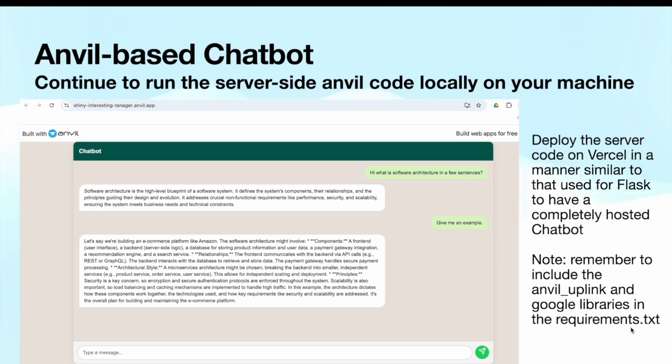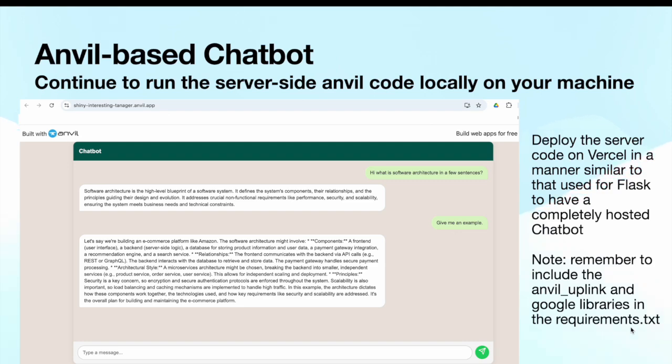This is the ultimate flexibility, Sasha. Not only can Anvil host our UI, but our backend server code can live on Vercel. That's amazing for scalability and for integrating with existing CI/CD pipelines. The requirements.txt reminder is crucial. It's so easy to forget those dependencies. But Vercel makes deployment so simple. This is truly enterprise-grade development, made accessible. Precisely, Marina. It offers the best of all worlds. Local development, Anvil hosting, and external server deployment.